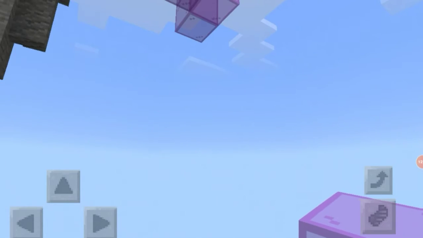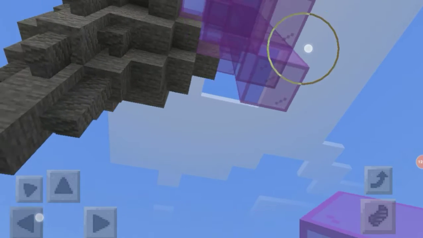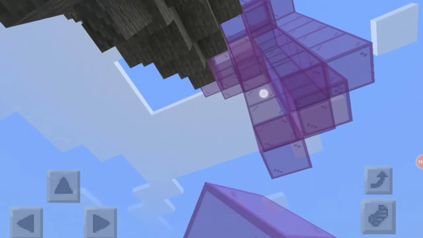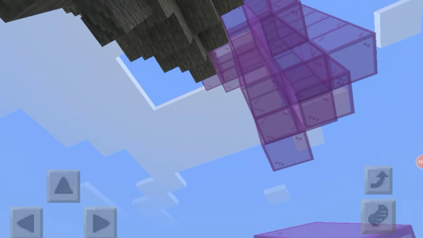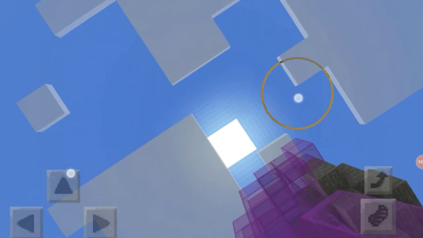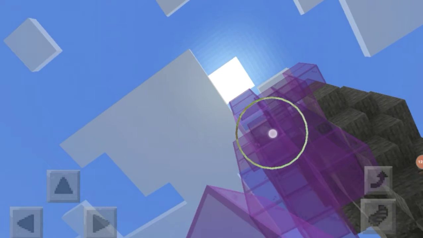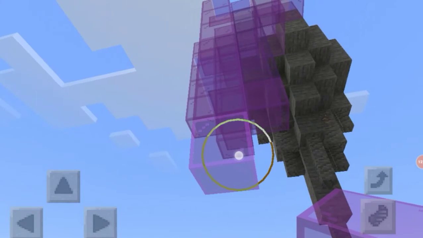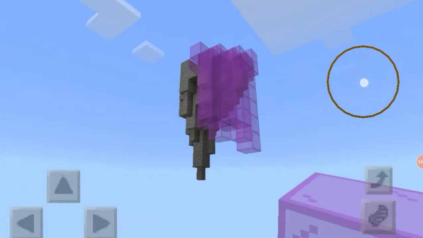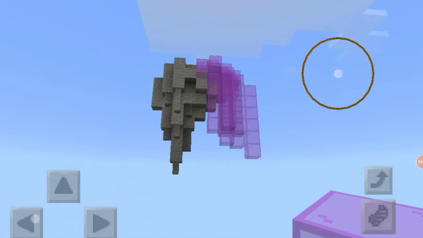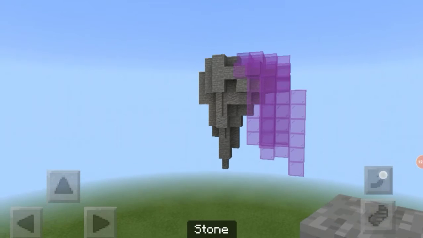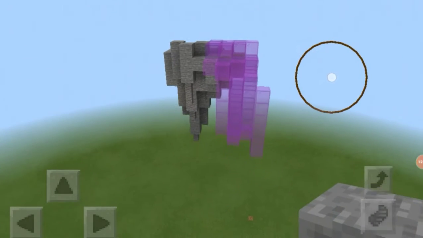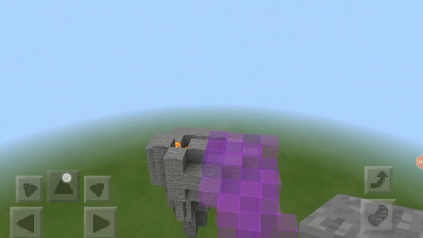So this makes it look more foggy because this is coming off of the island. Look at that. That looks real nice. Now, it looks a bit weird right now.